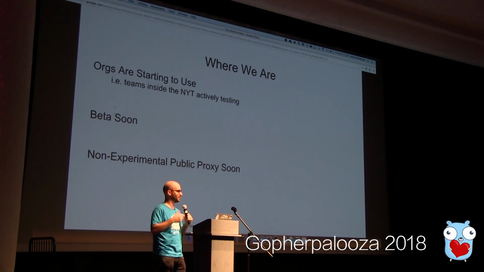I wouldn't expect it to be in production publicly until probably another 4 to 5 months. But we are experimenting now with a public proxy, and we've got an issue open for a non-experimental public proxy to start giving folks in the community a little bit more guarantees to start testing this thing out, maybe in staging. And we'll be making a wider announcement on what that really means and when that's really going to happen on the Athens blog and some other mediums as well. Ironically, the Athens blog is on medium.com. So we'll be publishing on Medium and other mediums.